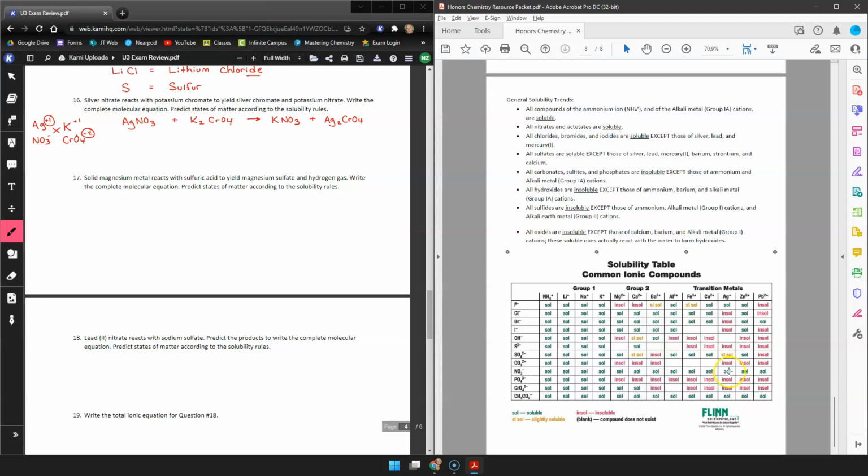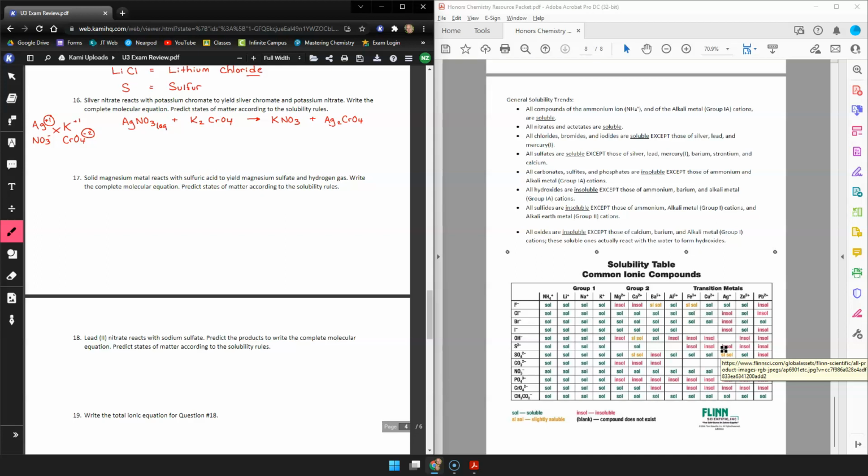Okay, so it says soluble. If it's soluble, it's going to be aqueous, AQ. Next we have potassium, which is K, and then chromate, which is CrO4. So we follow that down. It says soluble, so it's going to be aqueous. Don't get confused. The SOL doesn't mean solid, it means aqueous, which means it's dissolved in water. Okay, potassium, K, and then NO3. Just follow that down. It says soluble, so that's going to be aqueous.